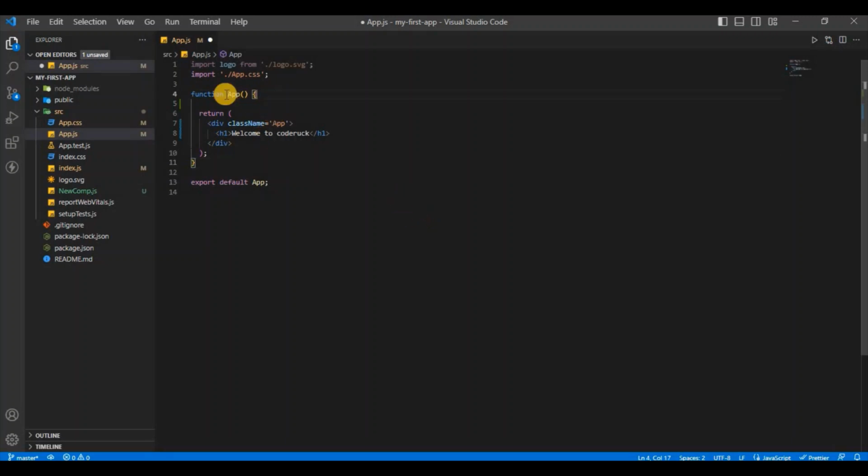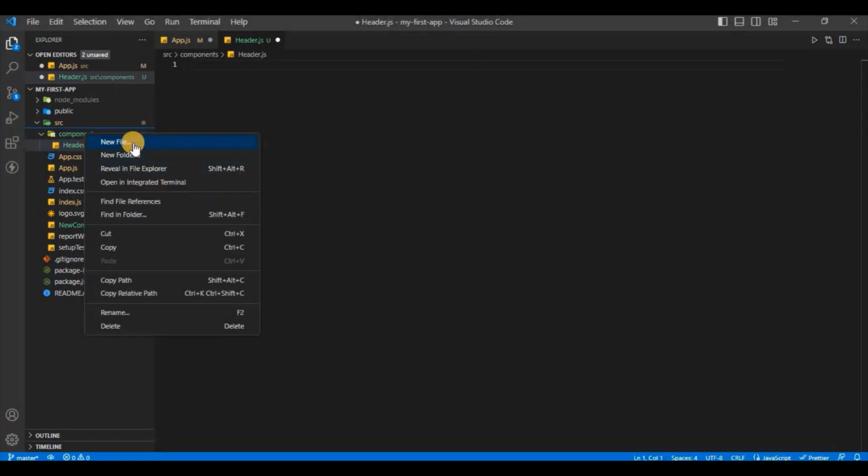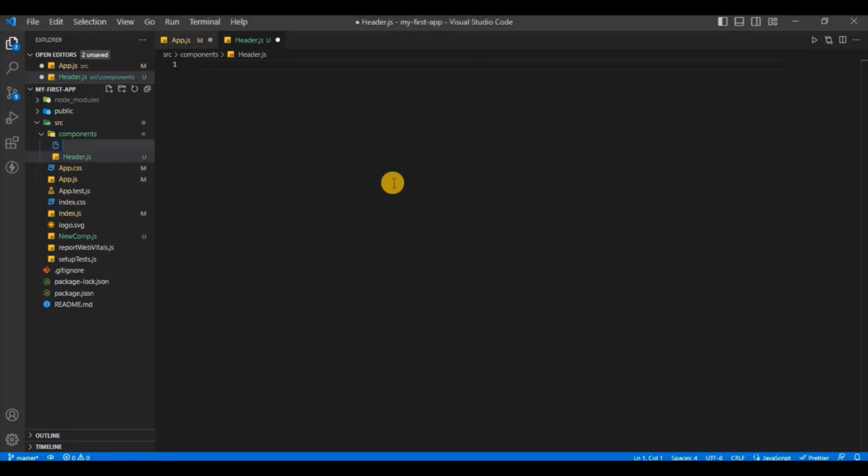Okay, so I've created the functional component. Now I will make multiple components to make use of how we can make sections of our UI. So I will create a folder first. So I will just name it. I have created header component. So every UI or every website has to have a header. After that, we are going to create another component. This can be our footer.js.